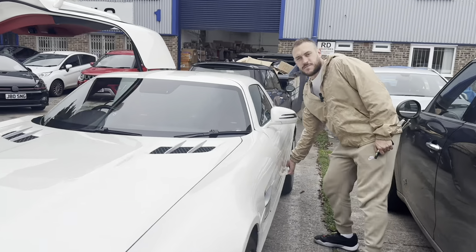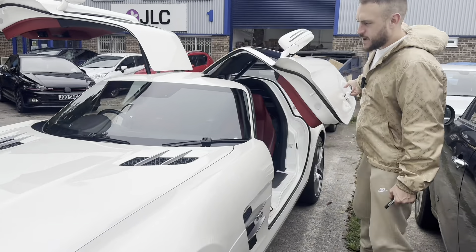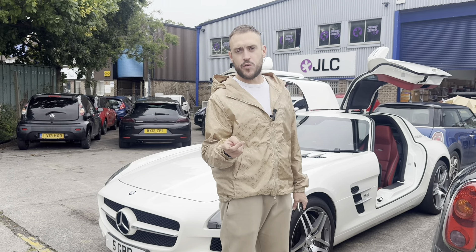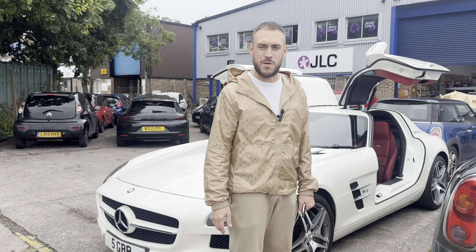Because I bought this car as an investment I've done very few miles in it. I've got a black SLS Cabriolet as well which I've put some miles on — about 7,000 miles added to that one. This one I bought at 13,000 miles and it's now only got 14,000 to 14,500 miles on it — barely driven.